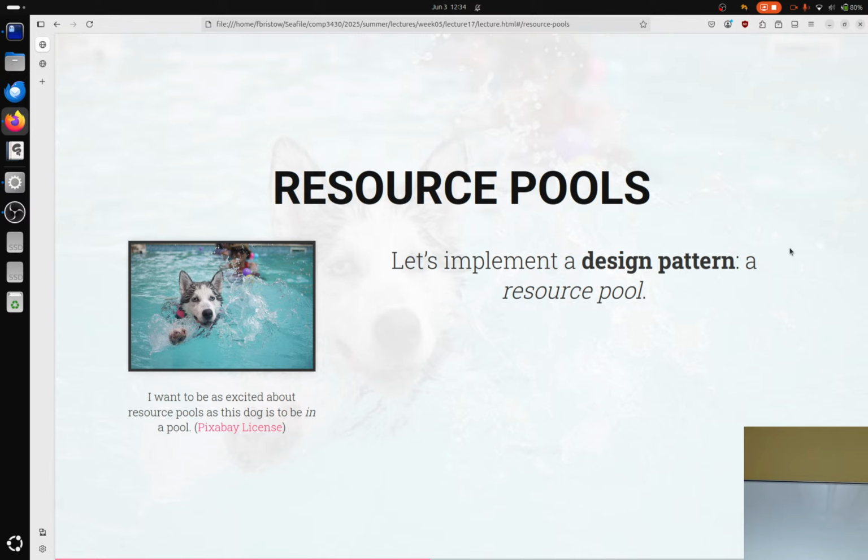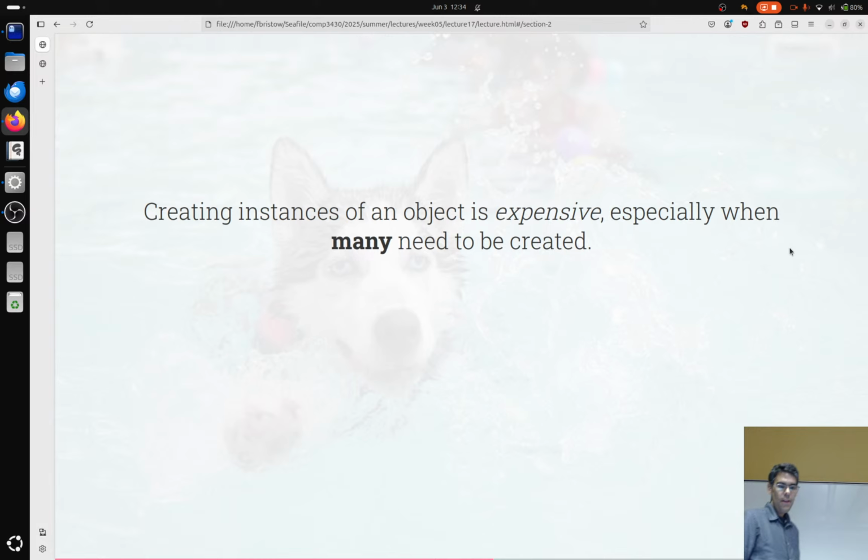I'm not actually sure if you talk about this design pattern in software engineering. It's one that is a pretty practical design pattern. So a resource pool is a design pattern that is effectively trying to amortize the cost of creation of objects or resources.